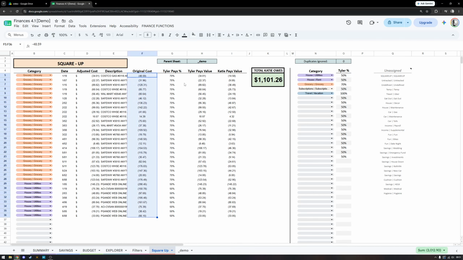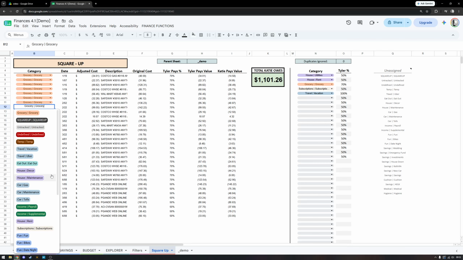It will take the original cost, adjust it by your split percent, round up a total value that you are owed by your roommate or partner, and it will then recategorize. An important thing to note here is that the adjusted cost is what will be pushed back to the sheet. This is so that you don't see a massive overspend in grocery when you then get reimbursed from another individual. You can go ahead and recategorize as well while you're here.